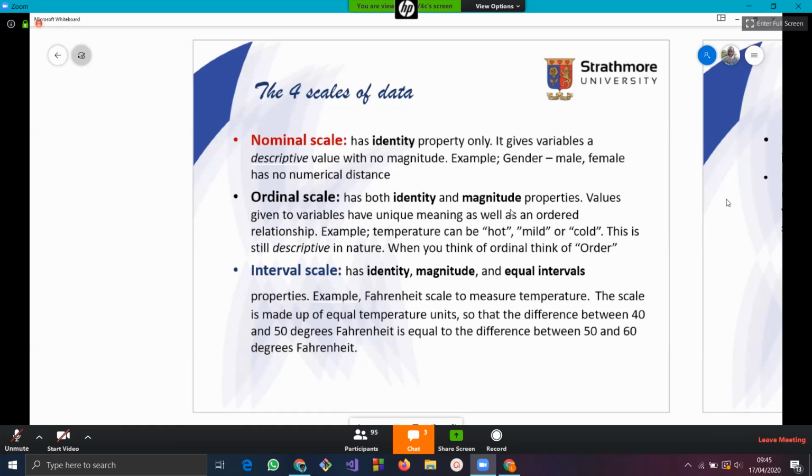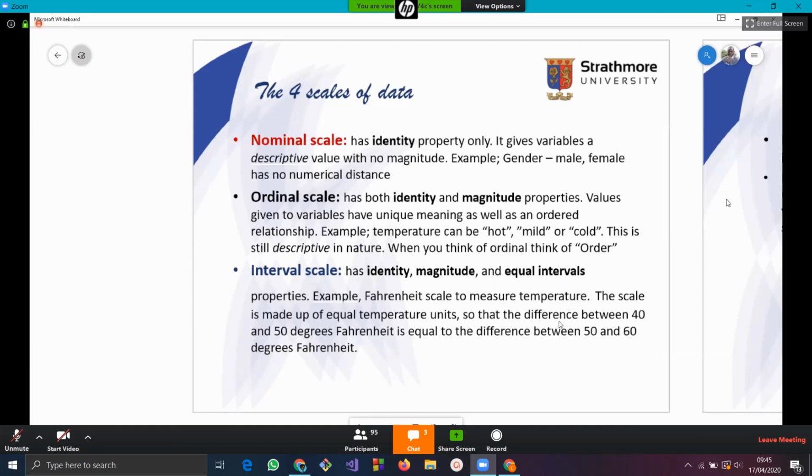So there's some form of a magnitude here. But important here is that ordinal data usually has some order, okay, and there's a kind of rank. Now, here we don't have intervals. I can't say the difference between mild and hot is 30 or 20 unless I'm given more information. So the next scale is called an interval scale. This has identity, magnitude, and intervals.